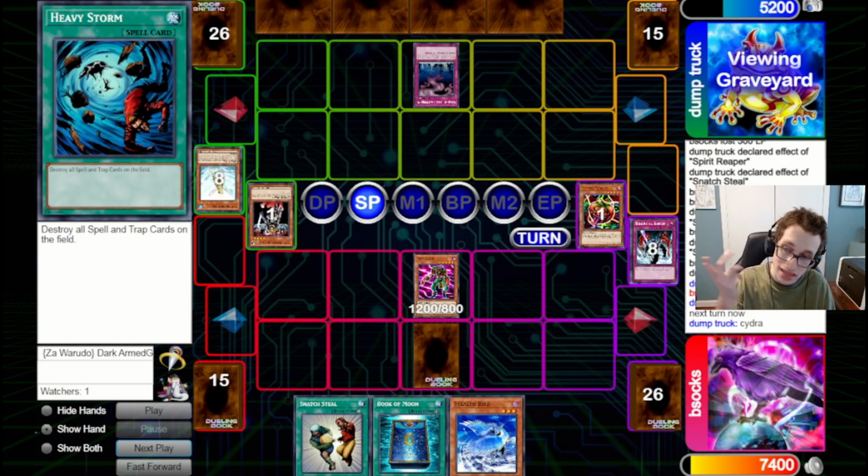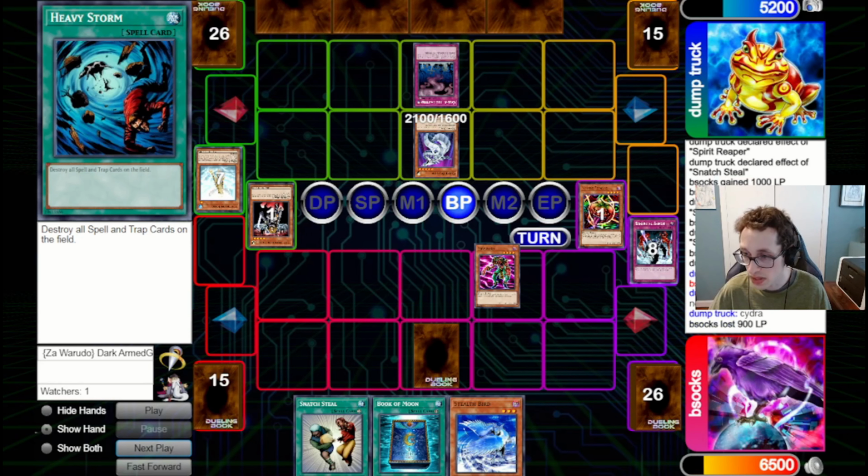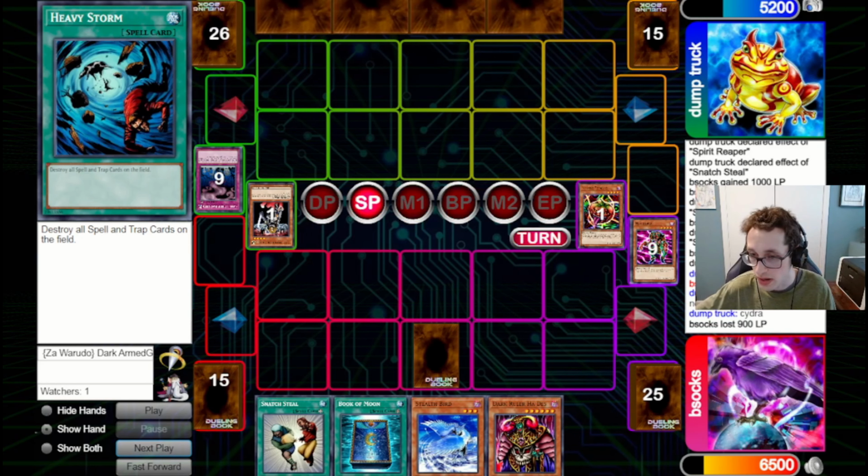Now, that actually isn't that bad. This could have been bad for us if we had gone for Heavy on that call and then gotten back Sangan to then get a search. So that would have been pretty rough. But I think overall this is fine.